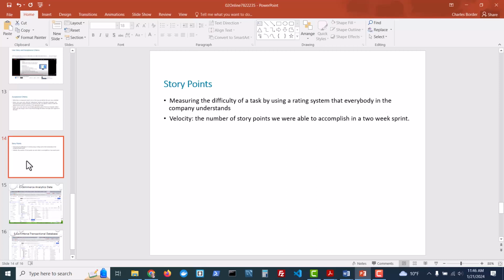Now, story points are usually associated with user stories. By doing this, we're just saying that these user stories are hard, but these are easier. That's all. So that if you have one of your developers who's got 50 story points, but the other developer only has 10, well, give the first developer a little break. But it's really just about measuring the difficulty.